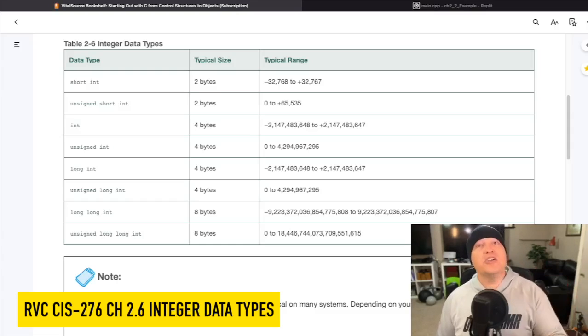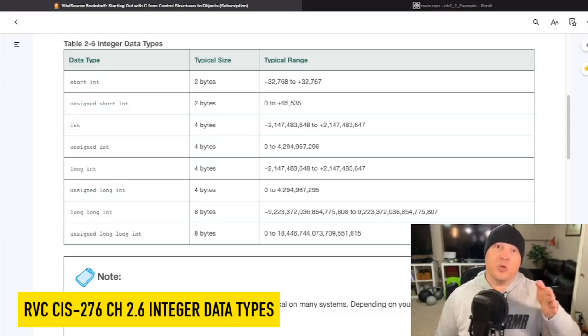So the truncation here is an issue that you have to be aware of. An integer is a whole number, and a whole number only. There is no decimal precision. You need to account for that.